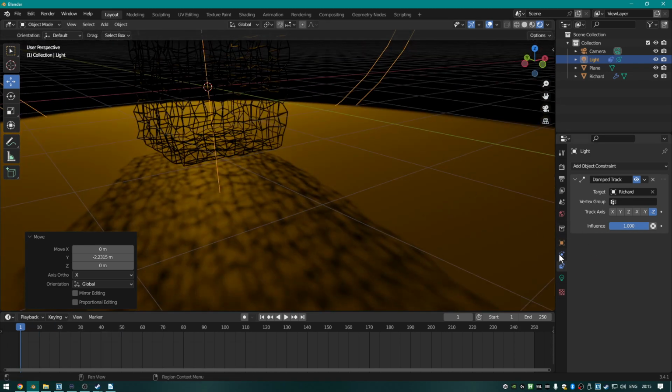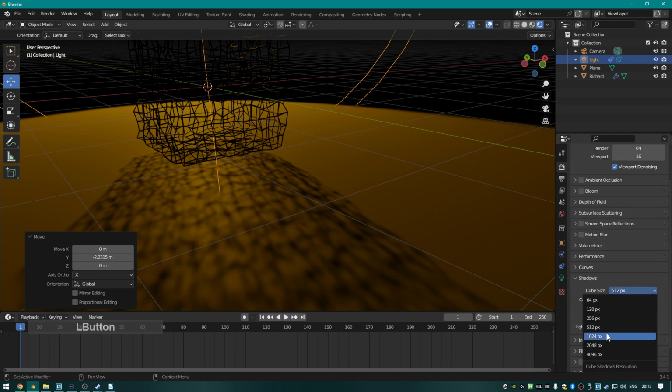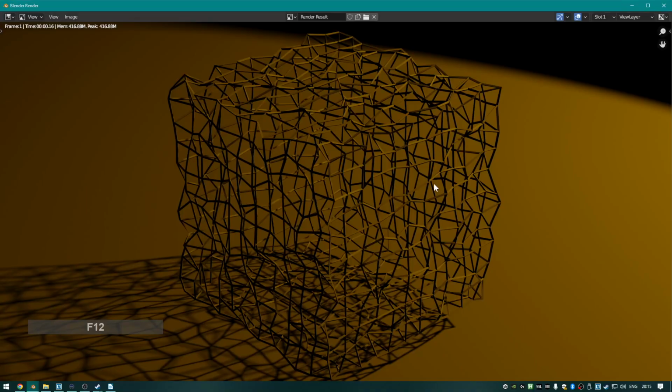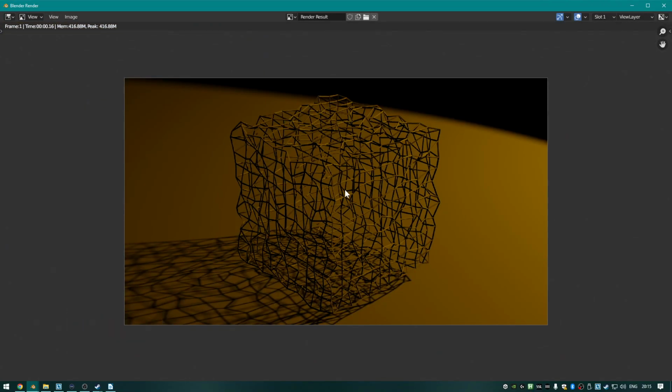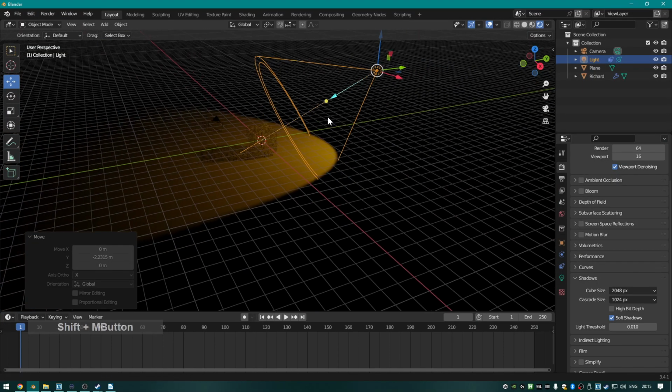The background shadow looks a little weak. So I'm going to go into the shadow section and up the cube map size so it looks a bit more real. That looks better. And now it's like Richard the Cube Net thing is at sunset and he's got a bit of a shadow going off, which is kind of nice. Some parts of him seem to have sunk through the ground, but it doesn't matter. I'm just demonstrating things at the minute.